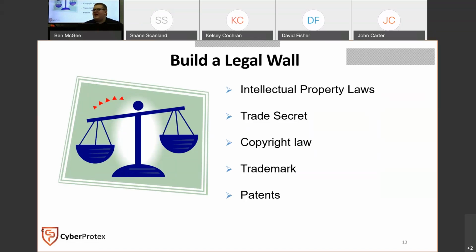And then a patent, it's a document that says that someone owns an idea. And if you've studied history enough, and if you want to read more about patents, I encourage you to read about Thomas Edison and Nikola Tesla, some of their feuding.